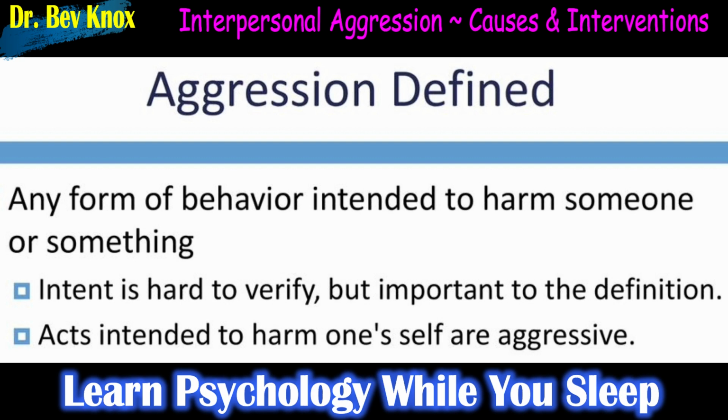So to recap, aggression is any physical or verbal behavior or deliberate failure to act that is intended to harm another person or any living thing. This definition emphasizes the intention to harm rather than the consequence of the behavior. Harm from aggression affects not only the victim, but also loved ones, witnesses, and sometimes the broader community.